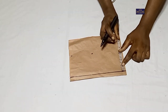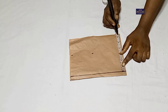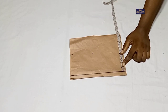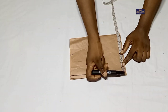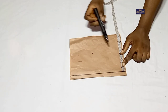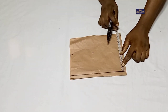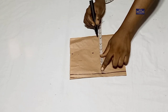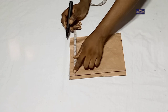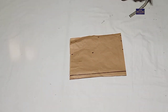The sleeve length I'm working with is 5 inches, plus 1 inch seam allowance. I'm using 1 inch seam allowance because I'm going to hem this part. I'm going to use 1/2 inch to hem the upper part and 1/2 inch to hem the lower part. I'm lining it, to line the lower part and to line the upper part. So I'm going to mark 6 inches. That is 1 inch for my seam allowance. So I'll connect it.